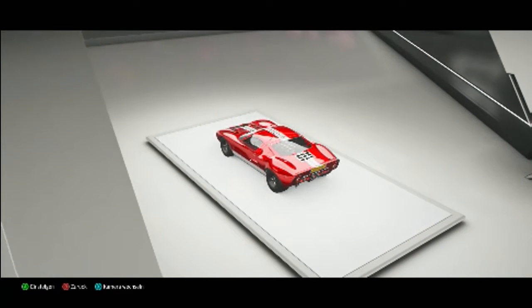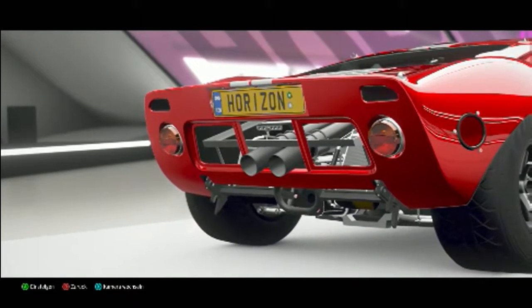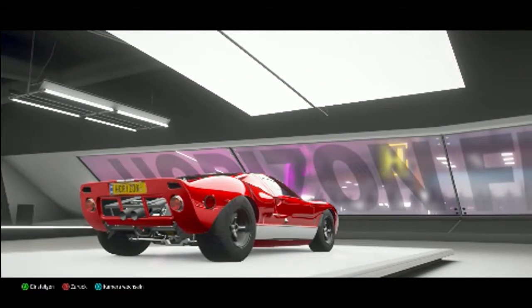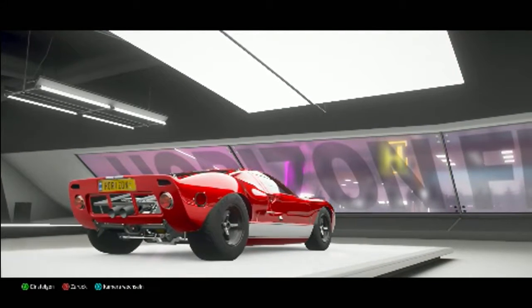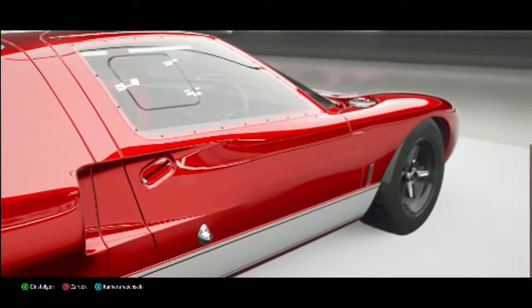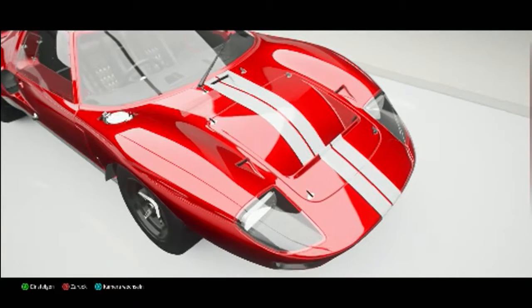Today I'm reviewing the Ford GT40 MK I in Forza Horizon 4. Let's start with some information about the car. The year of construction was from 1964 till 1968. 124 pieces were produced and 107 survived.